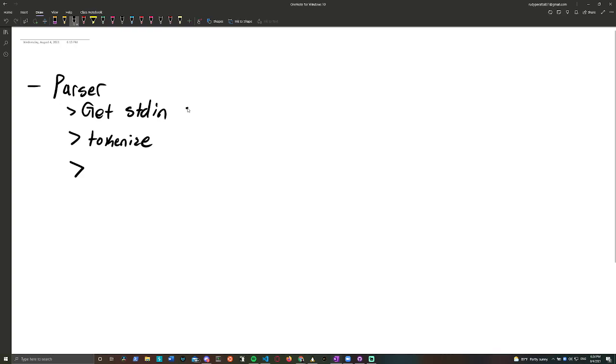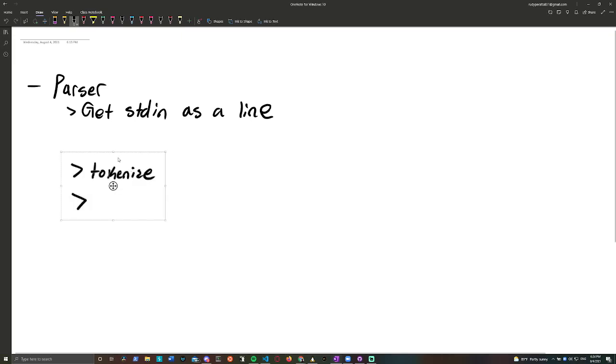The task of the parser is going to be to get standard input as a line, and then tokenize. And there's actually a step in between: you're also going to want to sanitize. This will remove all of the periods and all the other things.